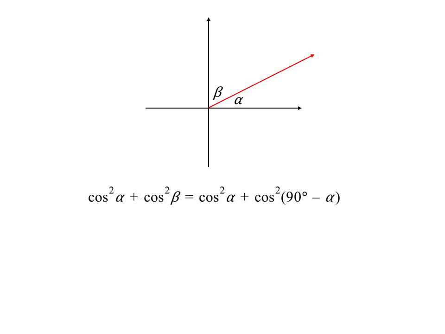If I bring this back to two dimensions, let's just have a look at something here. There is a line, or a vector. It makes an angle with the x-axis. It also makes an angle with the y-axis. If I was to look at cos squared alpha plus cos squared beta, what would it equal? Well, I could rewrite beta as 90 minus alpha. And of course, cos of 90 minus alpha is sine. We end up with cos squared plus sine squared, which we know is equal to 1. So cos squared alpha plus cos squared beta is equal to 1.